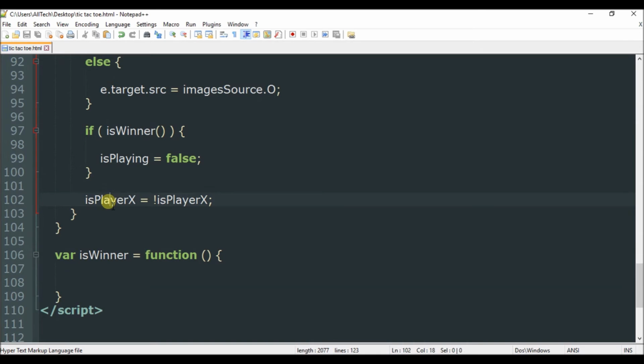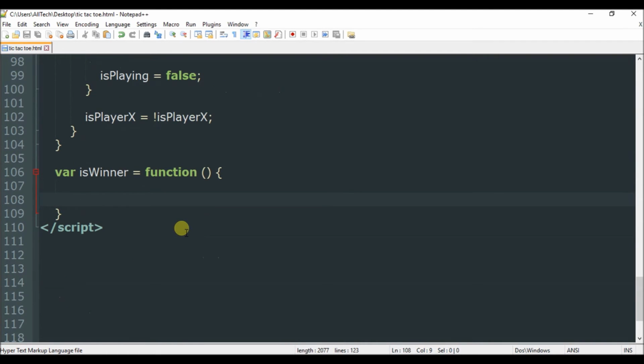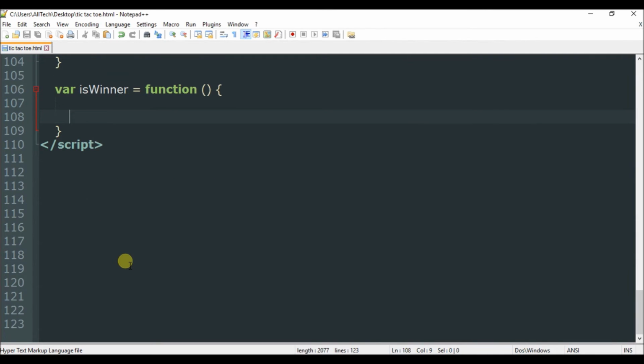Because we have this flag, is player X or not, we can know which player played. And so let's do it.